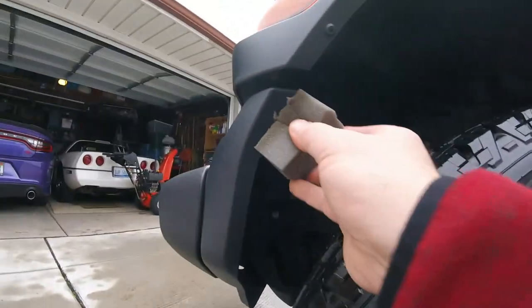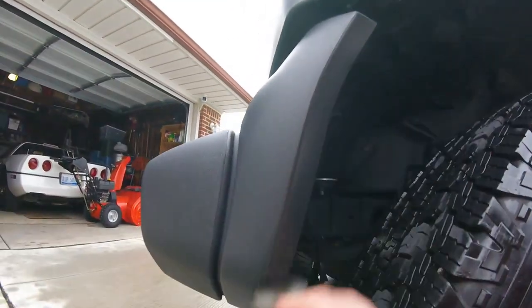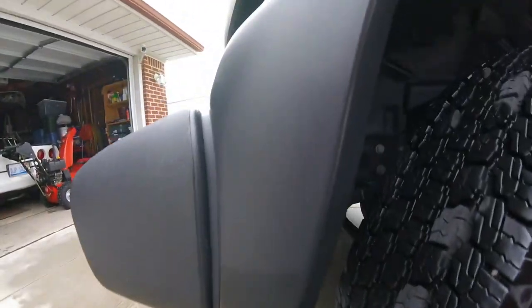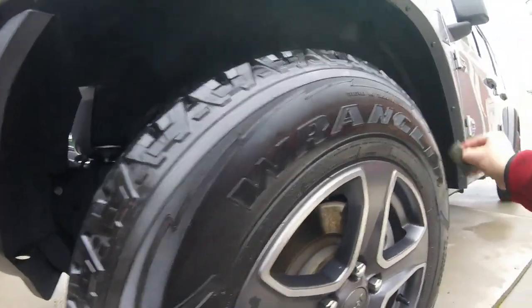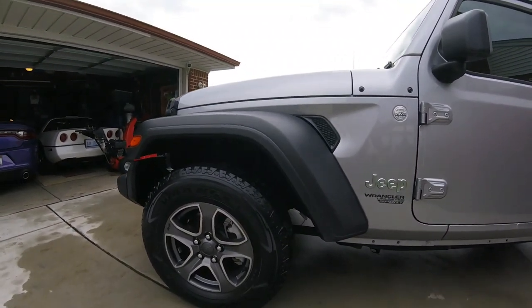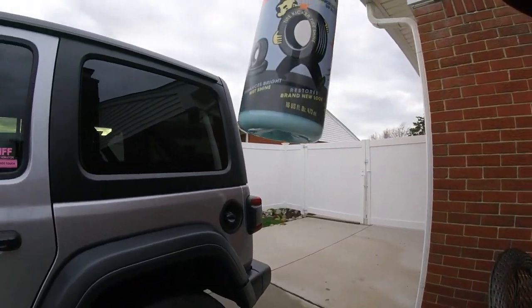It does shine it up — can you guys see that? It's going to rain Tuesday anyway. We'll do right here — boom, not bad, it shines it up. That bee maker is pretty much wearing off on the plastic I think. But if you want me to do a separate video on the plastic, let me know. It does shine up — whoa, gives it an extra shiny tire shine.